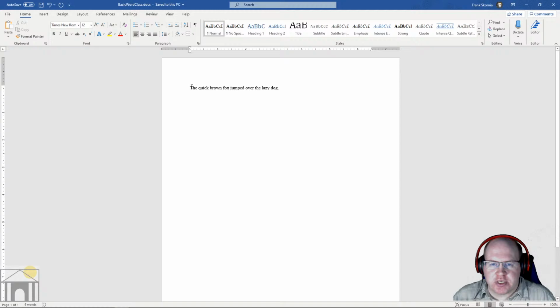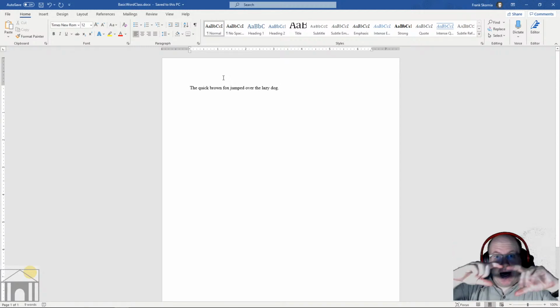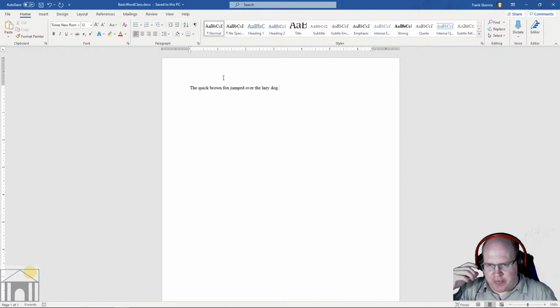So the first way is to use your mouse. What you do is you click and drag over the text that you want to select. You notice as I move my mouse around, up here it looks like a little white arrow. When I get down into here, it looks like a funny looking capital I. This is what's known as the insert cursor. It's easy to remember because it looks like an I, and I stands for insert.